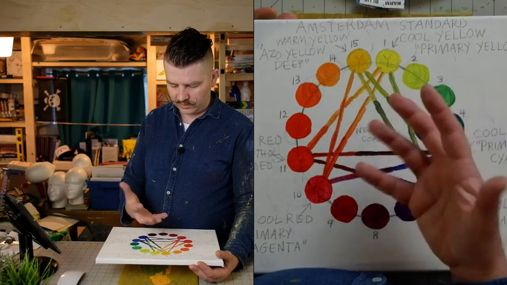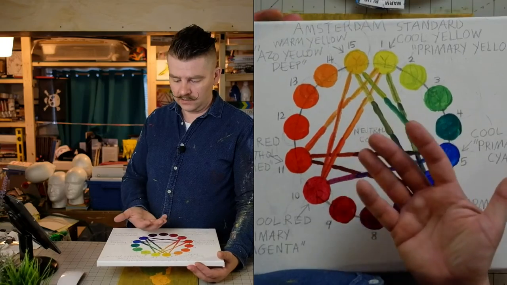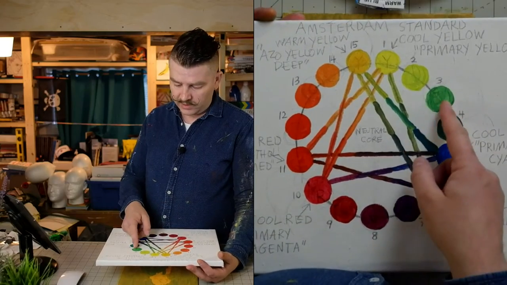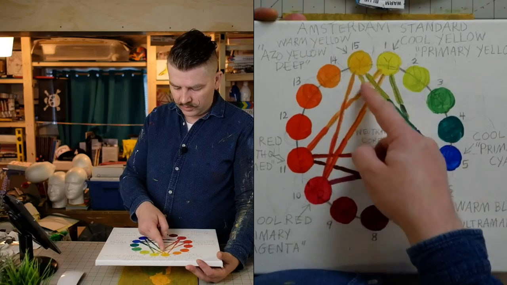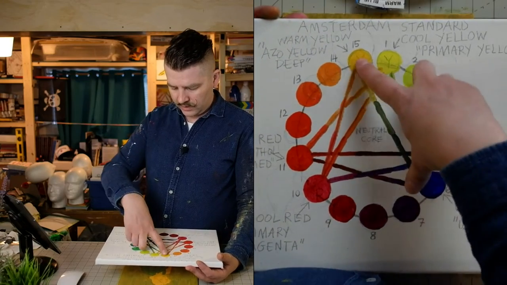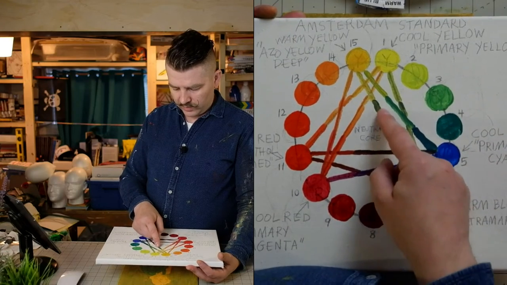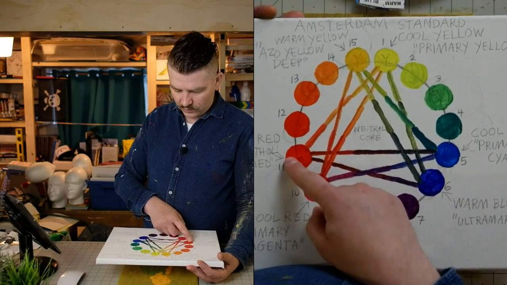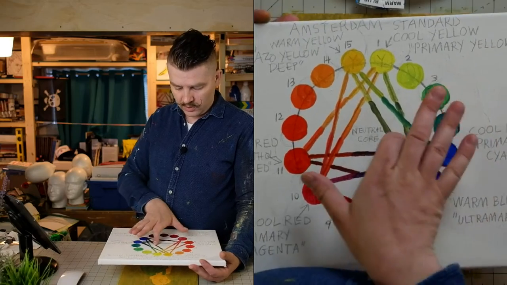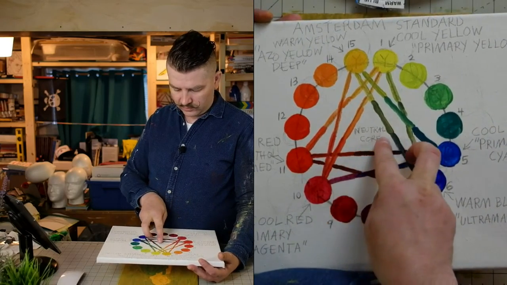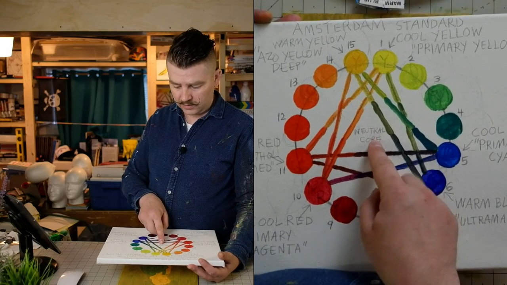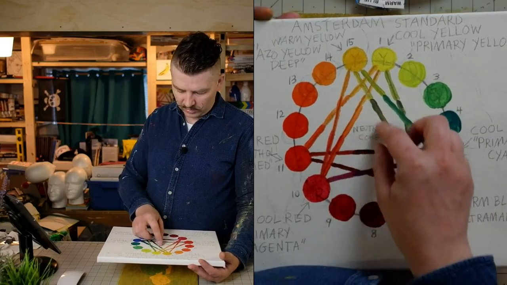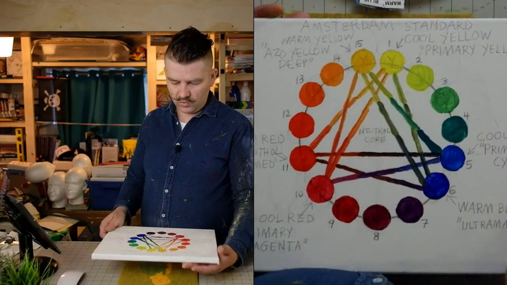And when I say intensity, that's a technical term in color for how saturated the color is. It's a very saturated color. As they move towards the neutral core, though, these colors, when we mix them across the color wheel, they lose their intensity. So we had a color like over here, and then I took some warm red, so now it took this color that was close to the neutral core and yanked it even closer. So then we start getting a kind of brown color. And then I pulled it back with some of the cold blue. So now we're right here in the middle. We're right in the neutral core.